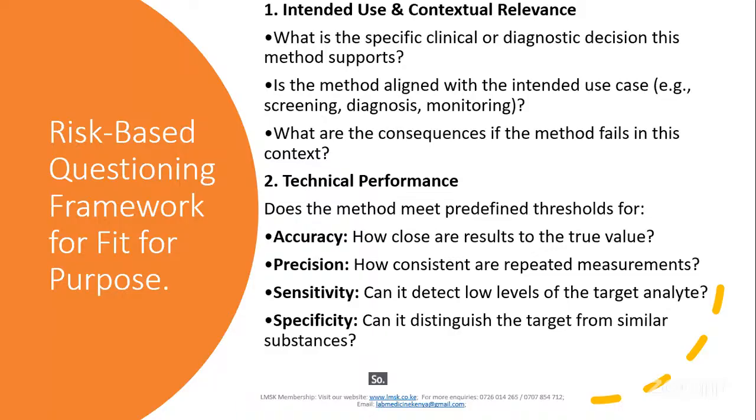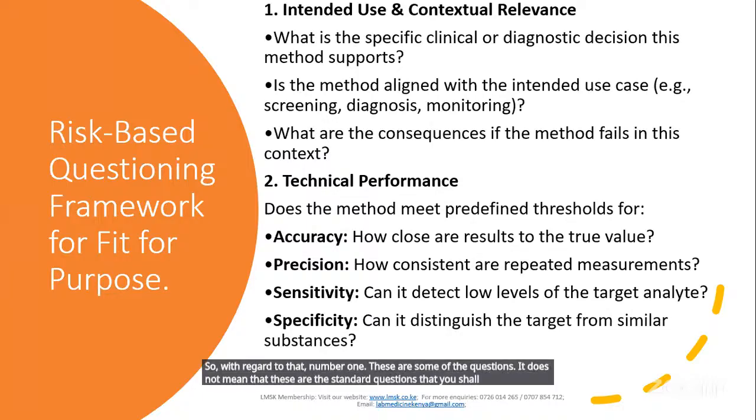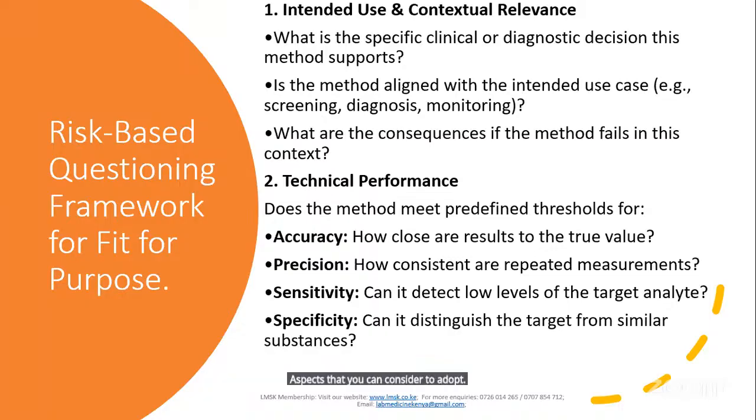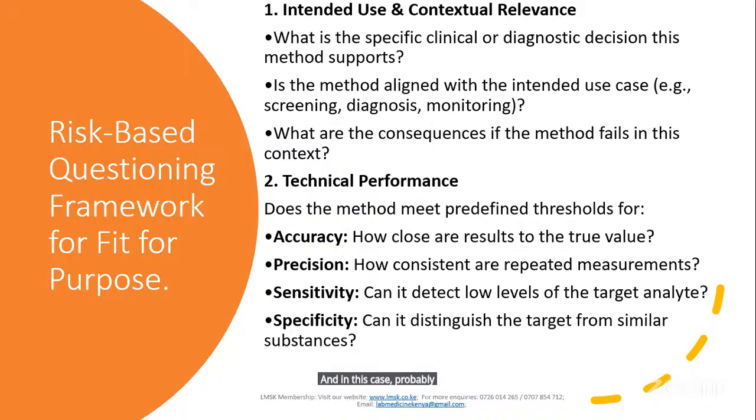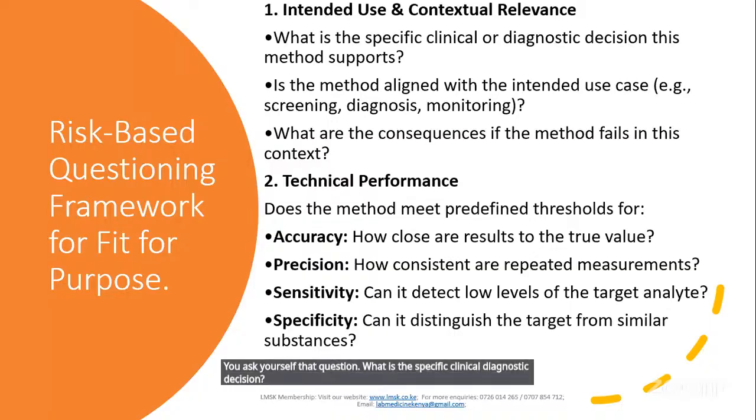So with regard to that, number 1, these are some of the questions. It does not mean that these are the standard questions that you shall ask, but these are just some lead aspects that you can consider to adopt. You ask yourself this: what is the specific clinical or diagnostic decision this method supports? In this case, probably you want to adopt a system for screening purposes or a system for diagnostic purposes. You ask yourself that question. What is the specific clinical diagnostic decision that this method supports?